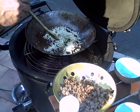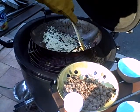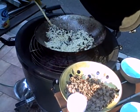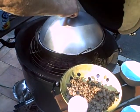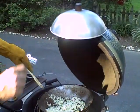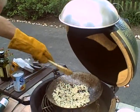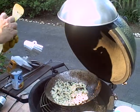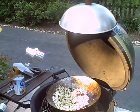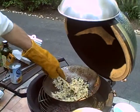Now, if in fact I was going to start from scratch, I would start by putting water in the wok, and then I would put my rice in, and then I'd cover it with this lid and let it steam. Now, what I'm going to do in this case, though, is use the oil to brown my rice. I see I could use just a little bit more oil, so I'll just dump a little bit more oil in there. And one thing about this type of cooking, it's kind of flying by the seat of your pants. You do a little of this and a little of that and watch the process, vary the process.